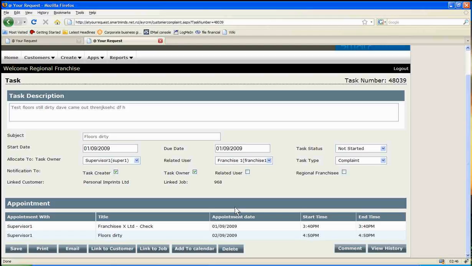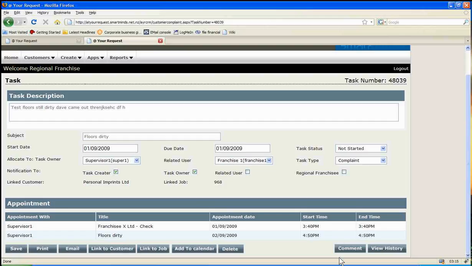An appointment is where something has to be done at a certain point in time, like a meeting, but it is a subset of the bigger task. So it's just one component. So think of it as a task is the whole project. An appointment is just one milestone within that project.